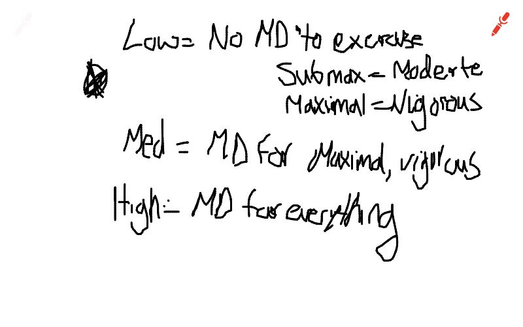You don't want to touch them if they have had a heart attack before in their life until an MD says it's fine to. Same thing for medium risk. You don't want to touch them again for maximal exercise. So if you take someone who's a smoker, has high blood pressure, is pre-diabetic, is obese, you don't want to give them a maximal stress test. You want an MD to check them out before you give them maximal. If they're low risk, most people are low risk if they don't do any of these lifestyle choices. Now, if they're low risk, they're okay to do whatever you want. You're accountable for them, of course, but there's such a low risk that it's okay to do whatever you want.